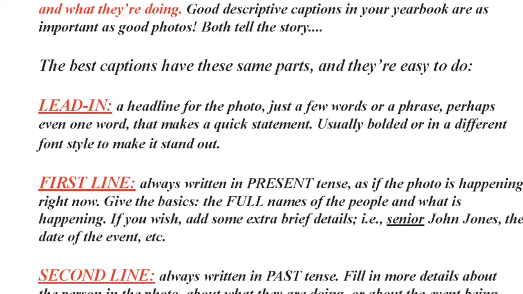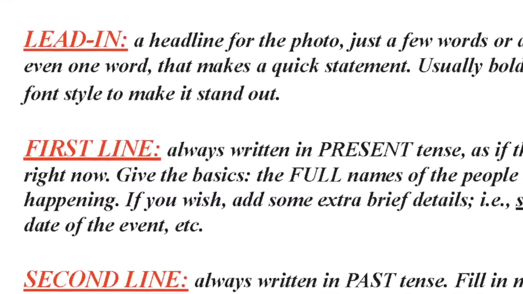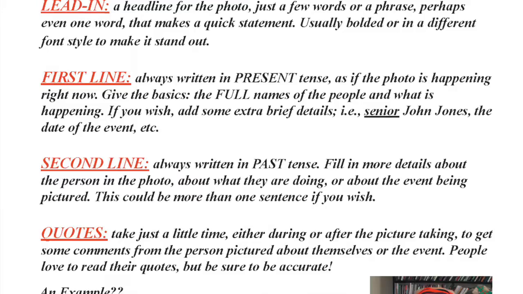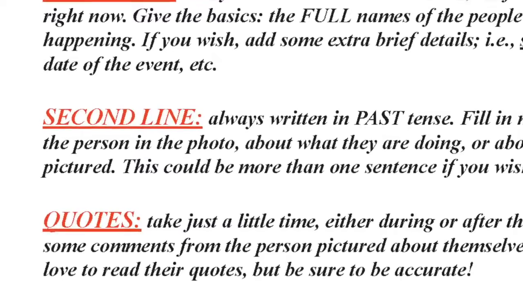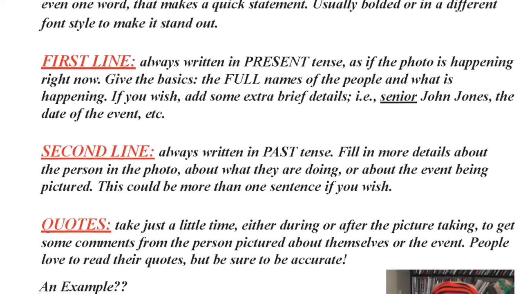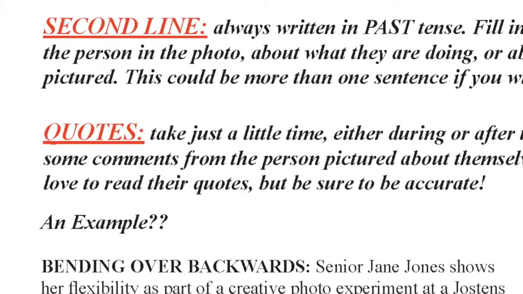First line, once again, basic caption. Who's in this picture and what are they doing here? You know, maybe the who, what, where, when part. All right, see if we can answer those questions in 1 sentence as the first line of an expanded caption. Then if you've got the space and if you can, add a second line. More details about the person or about the event or the game or the class or whatever's going on in this photo. Tell me some more details in a second sentence. That could be maybe the how and the why. And then if you can, put a quote in there. Go talk to the person, ask them just a couple of questions, record their answers, come back, find hopefully just a kind of a brief quote that you can put in there.